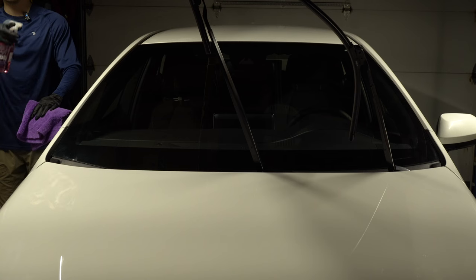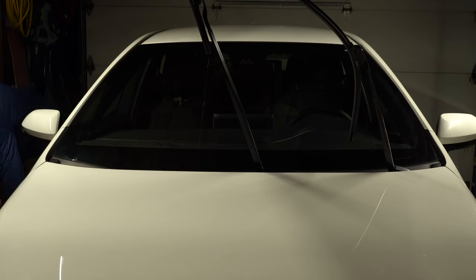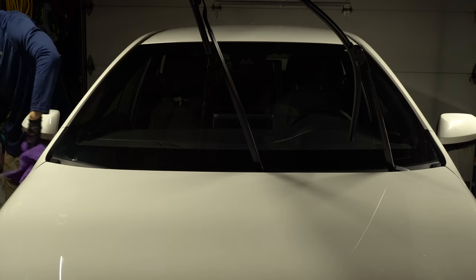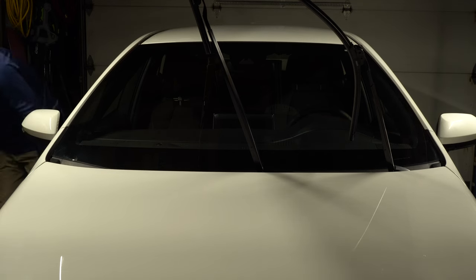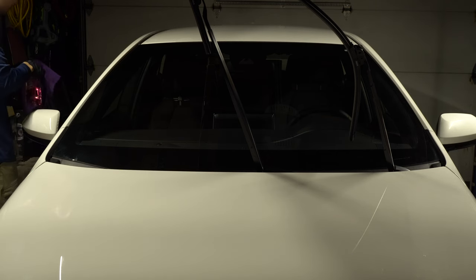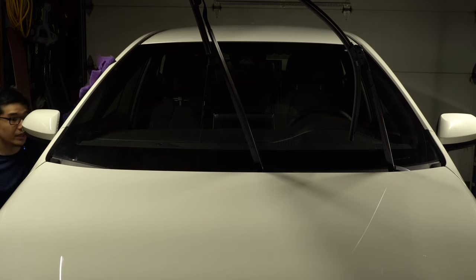I know the camera's way over there, but I just thought I'd insert my thoughts into here. I'm just jabbering at this point. This is kind of a wash and talk thing, because I am cleaning off all the remaining residue left by any sort of polish or compound, the one step, with 381.